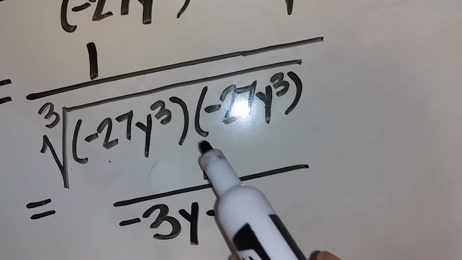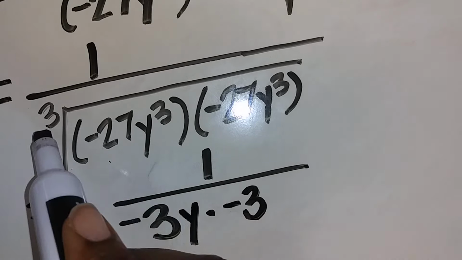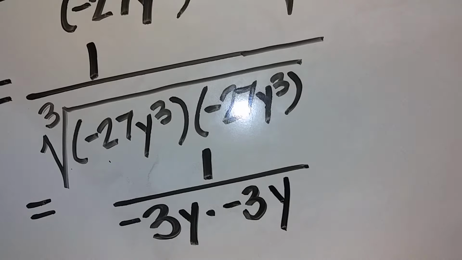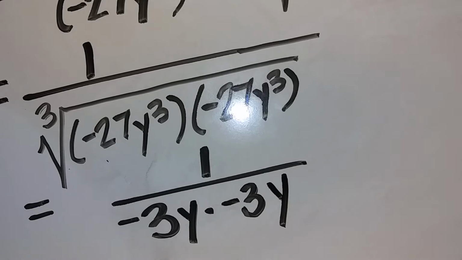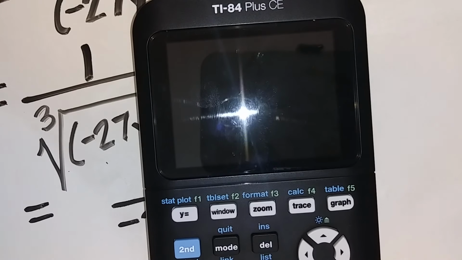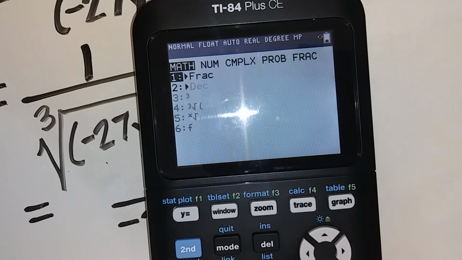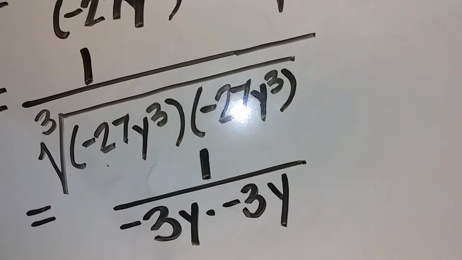You're going to do that same process again on the second one. The cube root of negative 27 is negative 3, and the cube root of y to the third is just y again. Instead of writing all those steps out, just think about it. Apply those mental math skills. You also have a calculator. You can type in the cube root of negative 27, and I get negative 3 for my answer. That's another way you can do it very quickly.